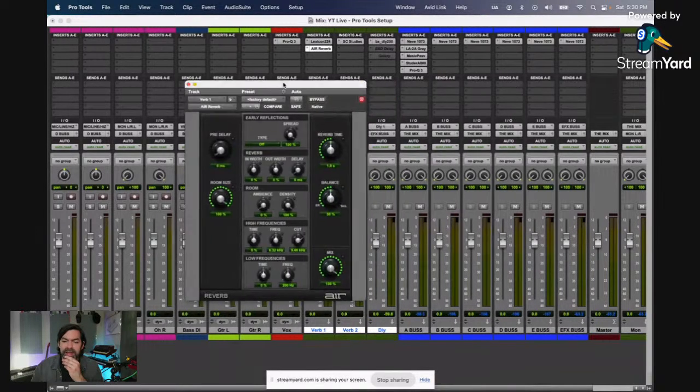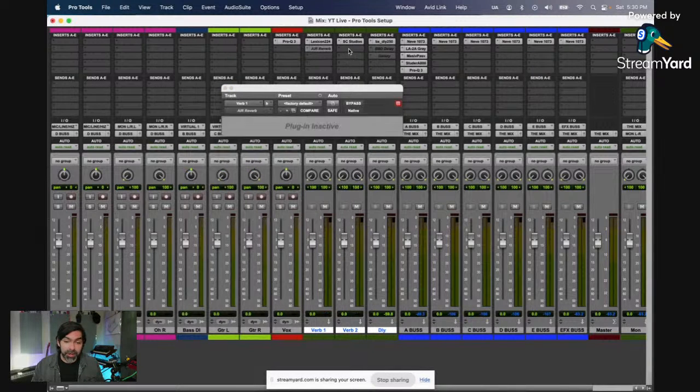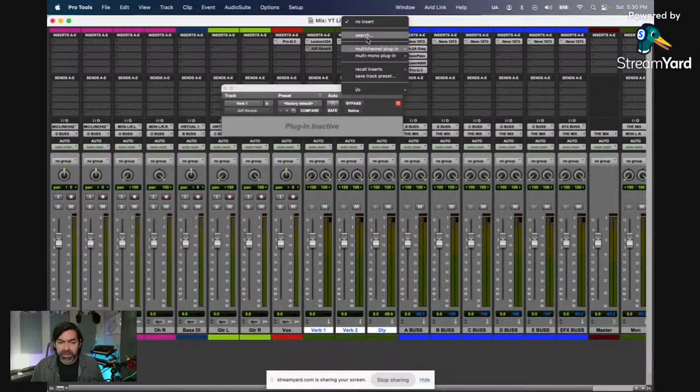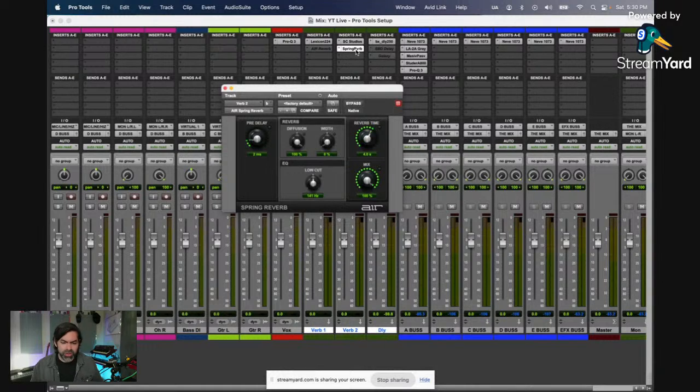If you wanted to use that, this very modern, fresh-sounding, just great DAW reverb inside of Pro Tools, you could have that ready to go. Same thing with a spring for the room reverb if you wanted something a little different. Just whatever you want, you can have that stuff ready to go.